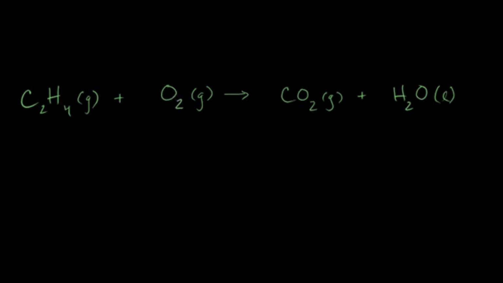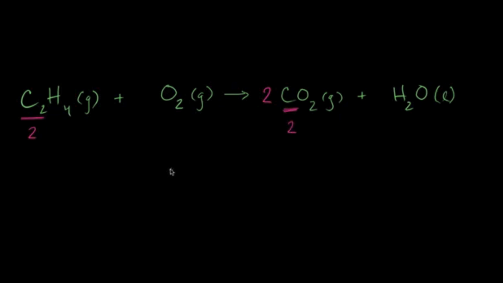So let's do that. Let's start with the carbons. Over here, I have 2 carbons. Over here, I only have 1 carbon. So it seems like the best way to balance it is I should have 2 molecules of carbon dioxide. And I haven't even thought about the oxygens yet. By putting that 2 there, that's going to change the number of oxygens I have on the right-hand side. But at least it balances my carbons. I now have 2 carbons on the left-hand side, and I have 2 carbons on the right-hand side. I'm no longer magically destroying a carbon atom.